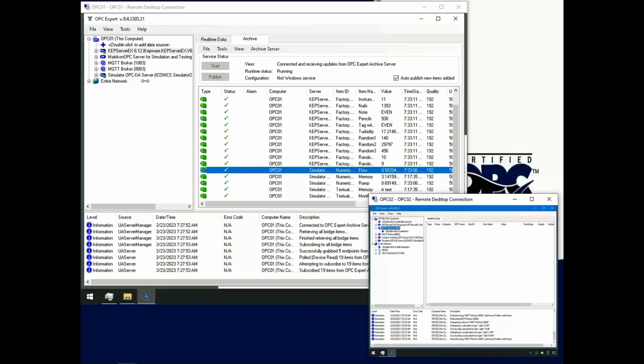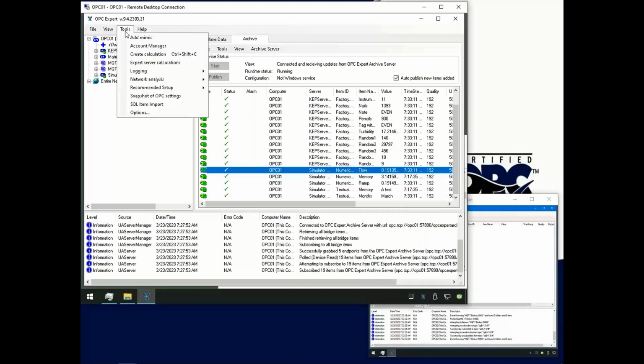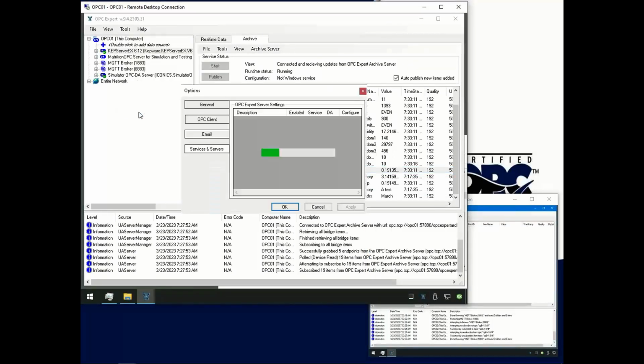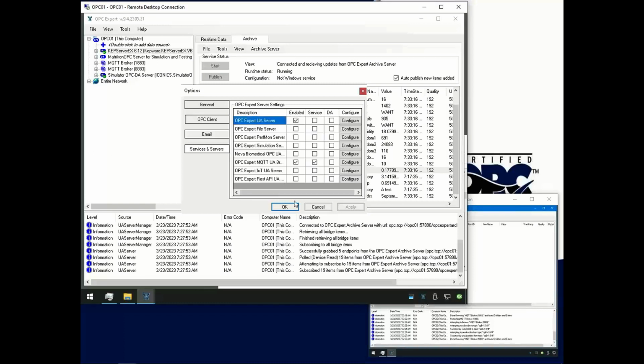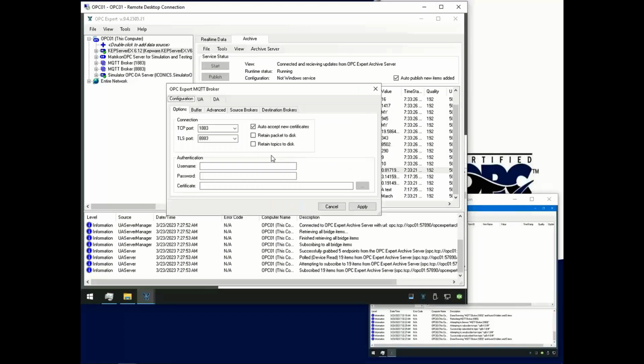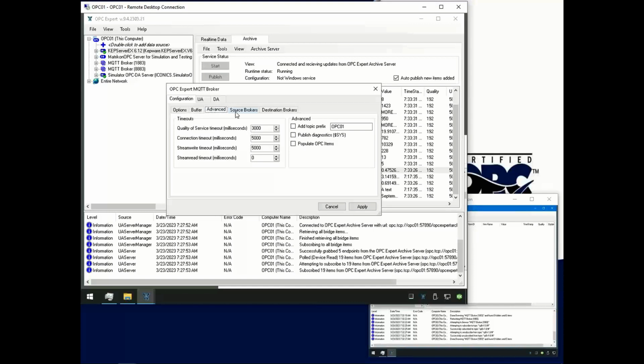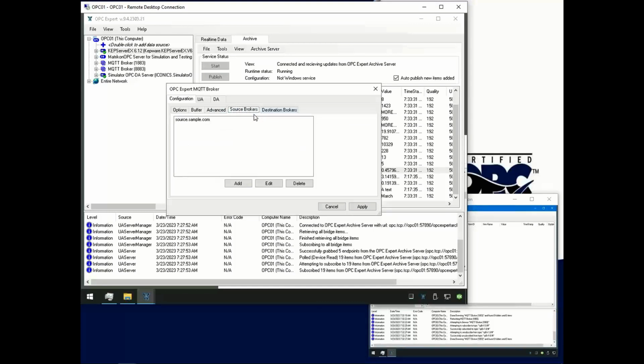So to do that, I just go to Tools, Options, and I'll go to my broker and configure it right here. Now here I configure my broker. You can see which ports are available. You can take different ports, of course. You can play around with the options. But here we've got a source broker or a destination broker.